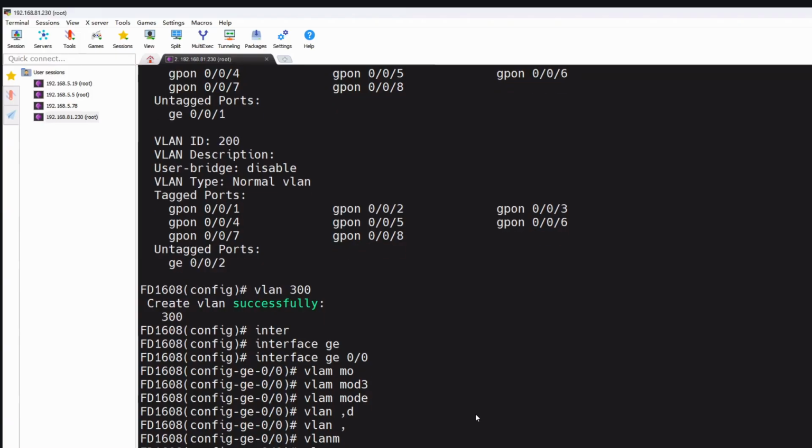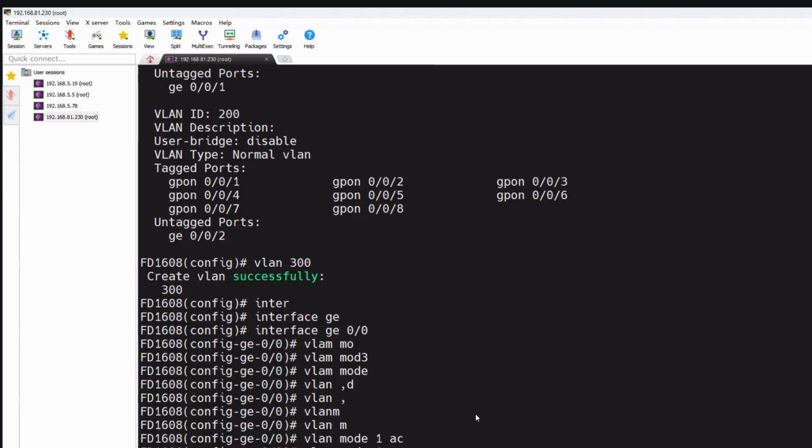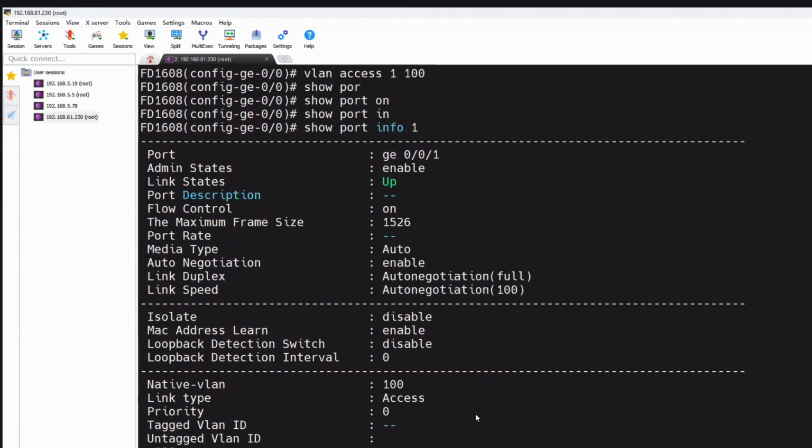Then I can show port information 1. Here we can see it's up.